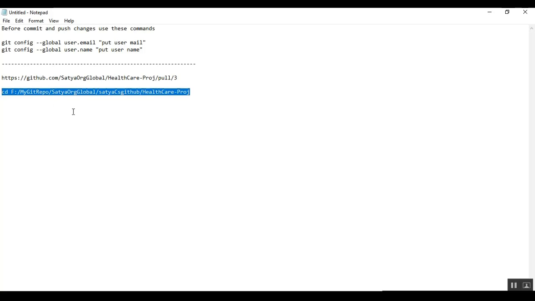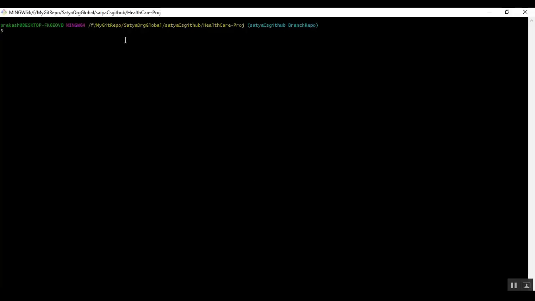When it's done, before committing or pushing changes, use these commands: git config global username, put the mail ID of this GitHub user, and use the global username, you can put the username of the user who wants to push some changes. As per my requirements, I have used the user email and username of Satyas's GitHub, whatever you registered during creation of your GitHub account.